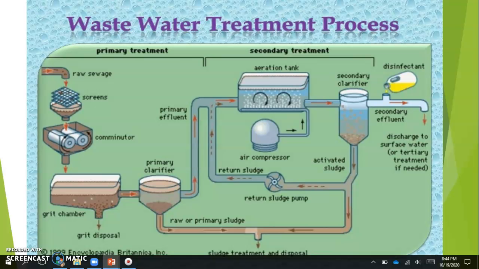So again, you do have to know the difference of what happens in the primary, secondary, and tertiary treatment. And I know we said there was that preliminary treatment, but the preliminary, which was just the screening and the grit settling, that is technically a part of the primary. So we do need to distinguish between part 1, part 2, and then part 3.